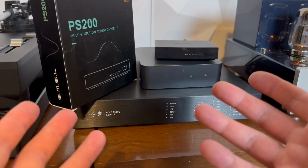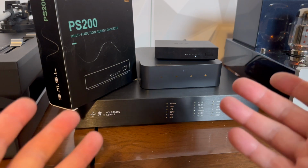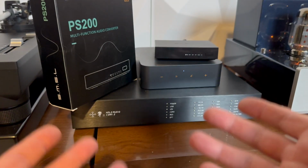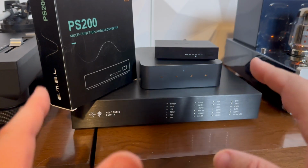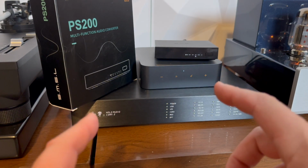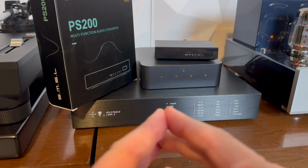This DAC, the PS200, goes away. It doesn't have HDMI ARC on it, which is a bummer because I would love to plug this into my system and kind of remove that PS100 and elevate the sound a little bit, because this is a much better sounding DAC, even though I love the PS100 for what it is for $29. This is a big step up in price, okay? So you could almost buy 3 of the PS100s for one of these, all right? So just putting things in perspective.